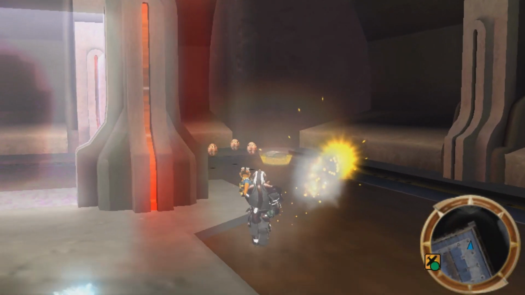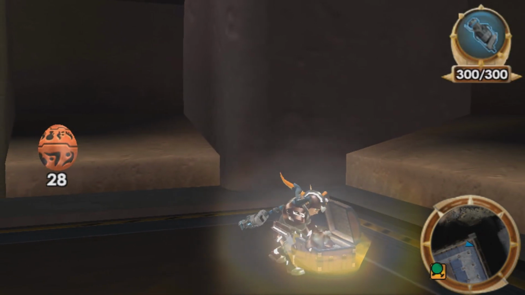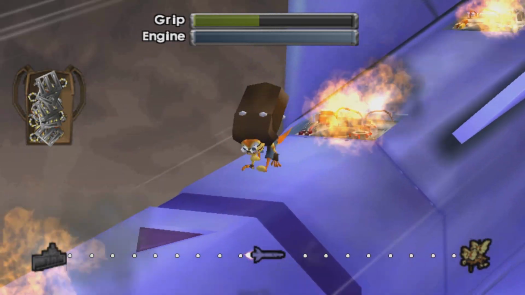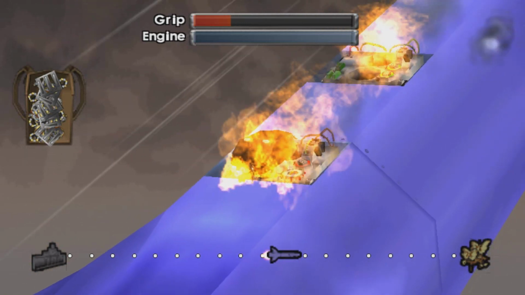Over here, by the way, in the maze, in a sense, is another chest, and inside of here is an upgrade for the Vulcan Cannon, or Vulcan Fury, that being the rate of fire. Oh, and by the way, here's me failing on the rocket, which is very easy. Just mess up once.